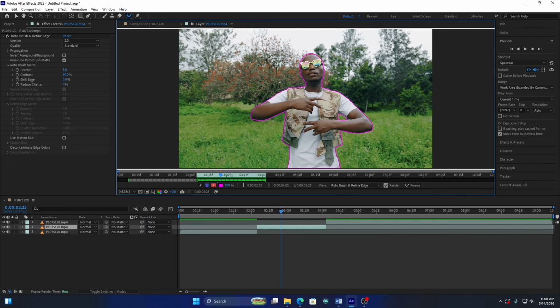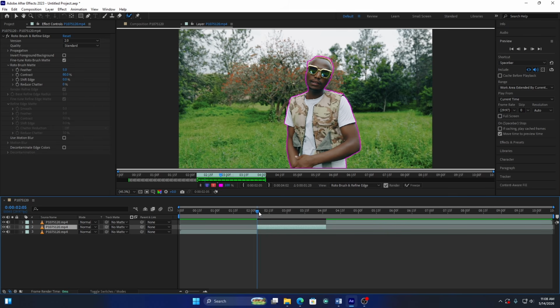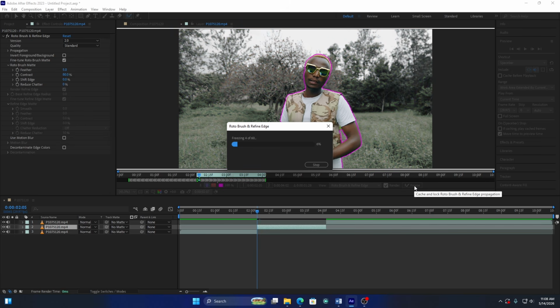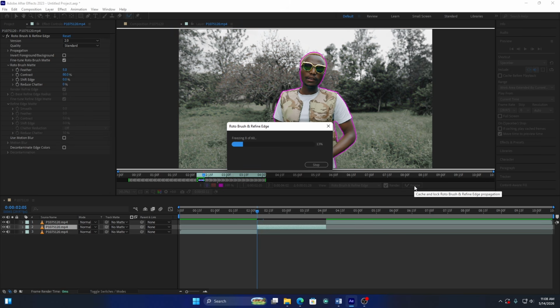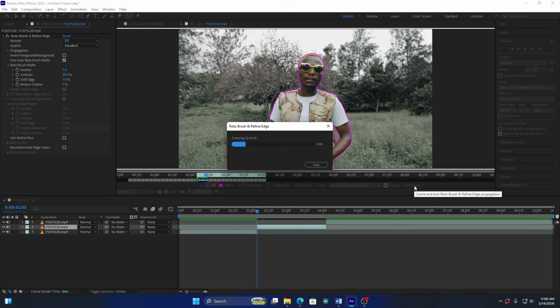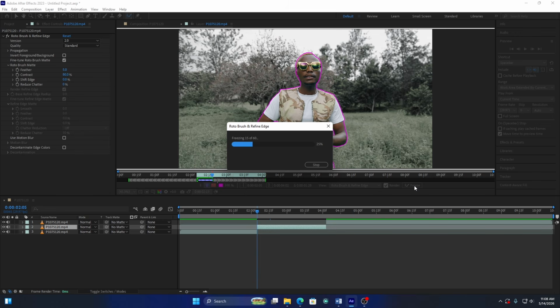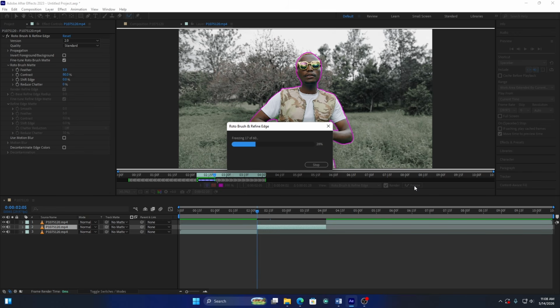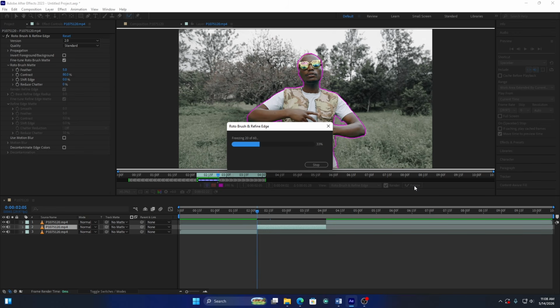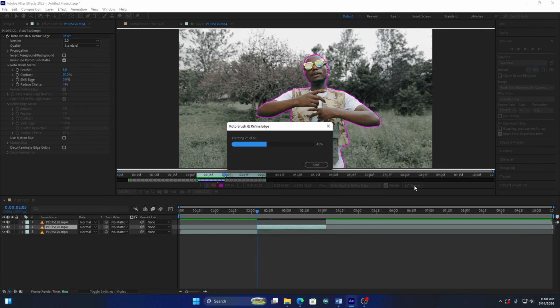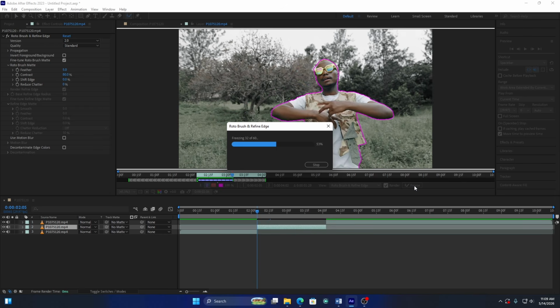So guys, this rotoscope is already done tracking my subject. So now what I have to do is come up here at the beginning of this clip and then click here on Freeze. Here it will take a few seconds because it is going to separate this subject from the background, okay? So here guys, it depends on how many frames your layer has. You see guys, my clip has 60 frames. That's why it is going to take less time to render this rotoscope.